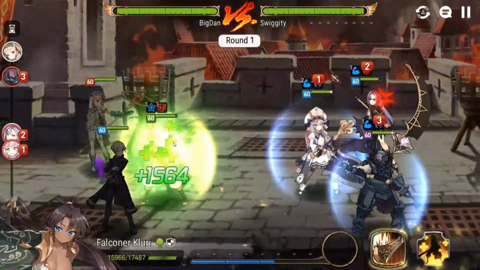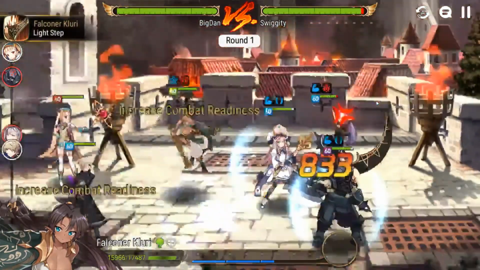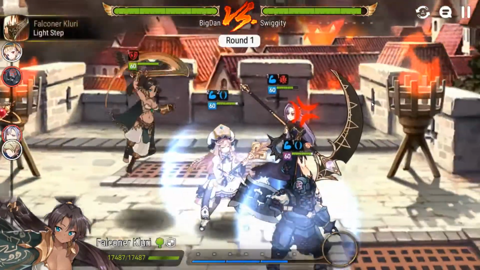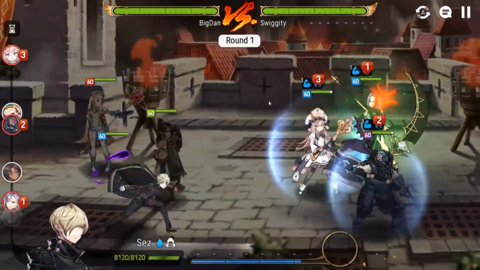Maybe that was a bad idea. Maybe I should have cleansed this. If we don't proc now, that could have been a bad idea, because the Kais could S1 me. It's still got one more S1. Okay, we procced. That's lucky. We got rid of the defense break. And we're going to hit her again. Another heal, so that's all the heals done, right?